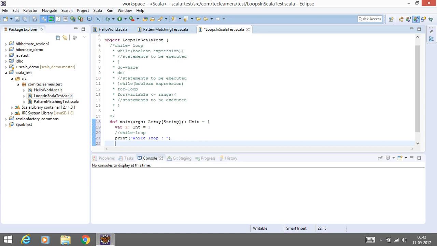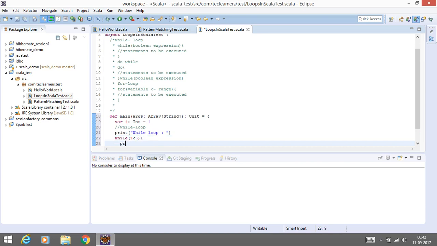Now, while, put a Boolean expression here: while I is less than 5, then print I.